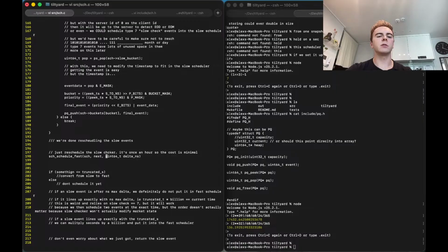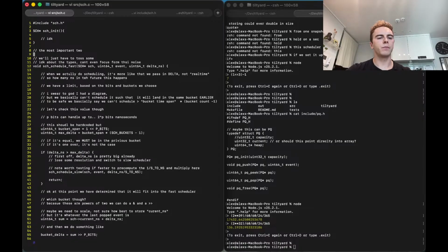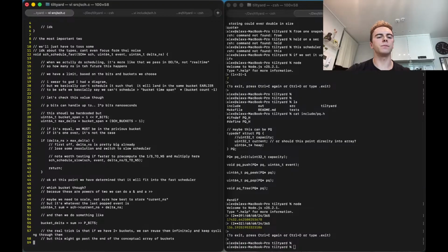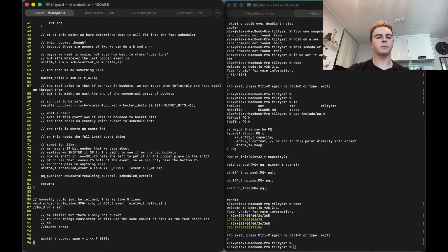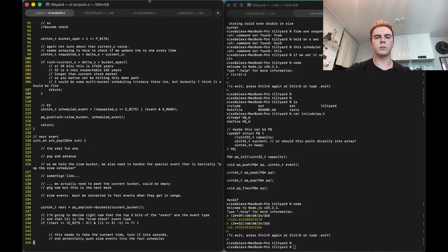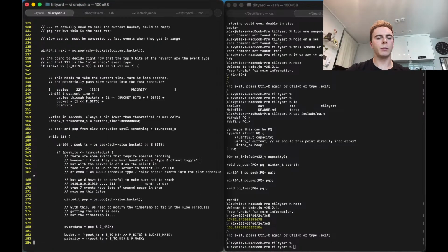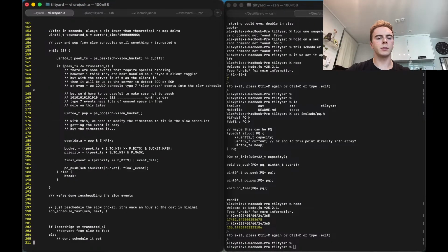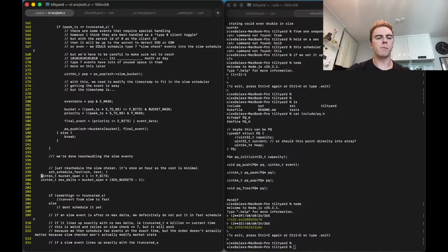Delta nanoseconds is just going to be, it's not equal to, it's not greater than, it's going to be exactly equal to. So all we do is keep an eye on the time, and we put it back right here. Max delta. Cool.